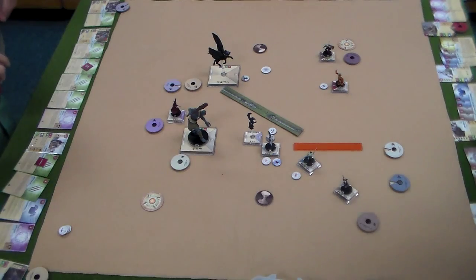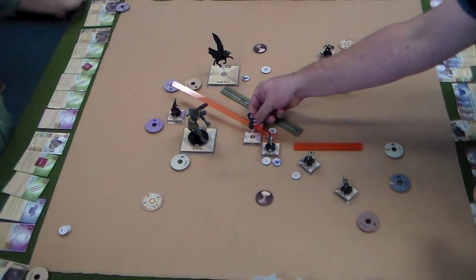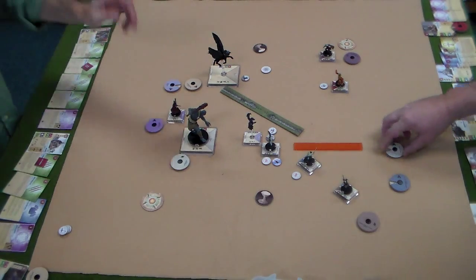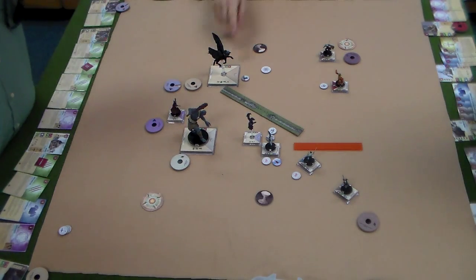And he's going to swoop and target, measure to Xeno for the target just because he can. Range 3 or 4, not sure exactly. Of course, Xeno hasn't moved yet.